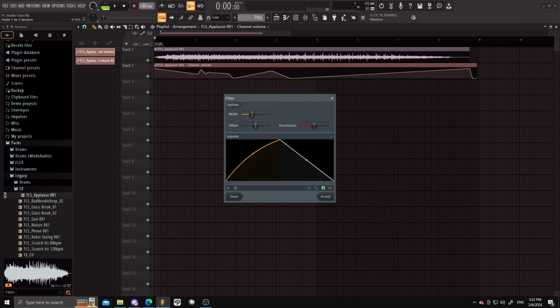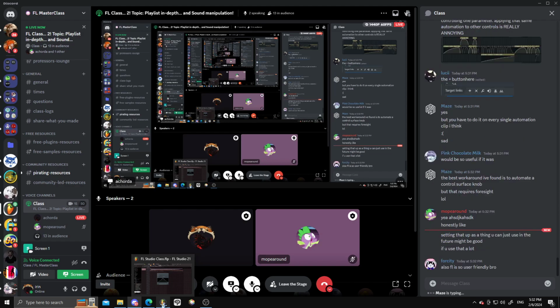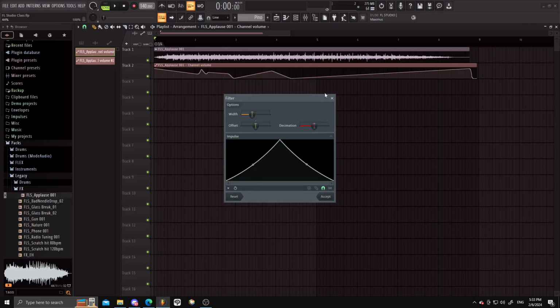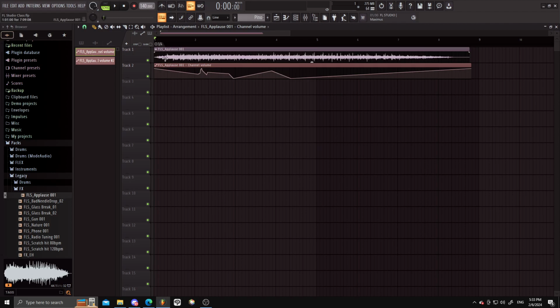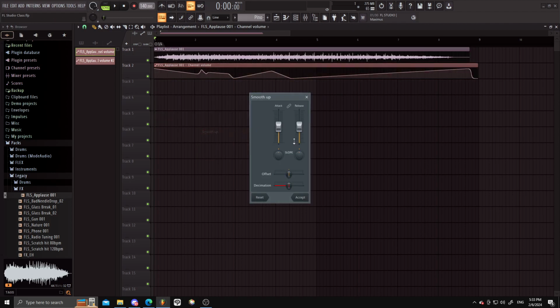And change the impulse too. Okay, let's see. Smooth up. This is kind of the same thing as filter, except you have a bit more control over stuff like release.